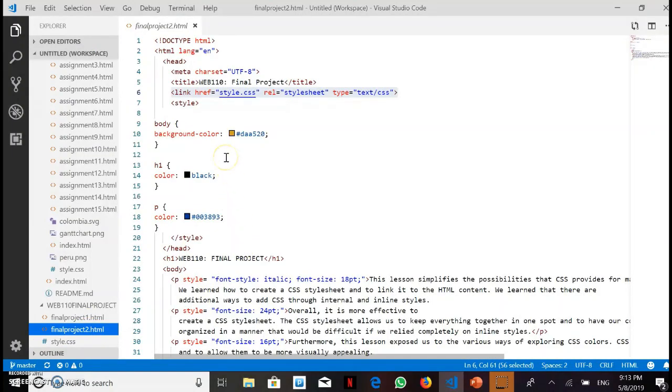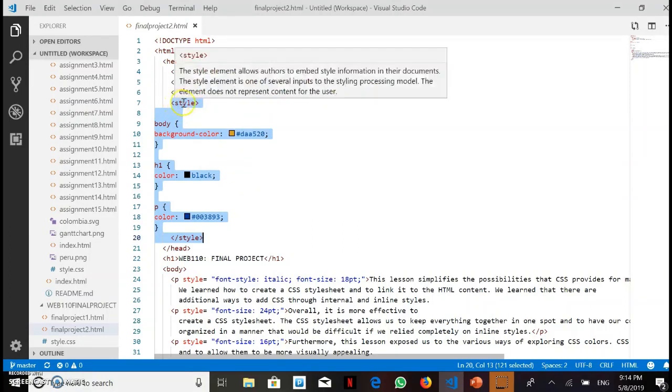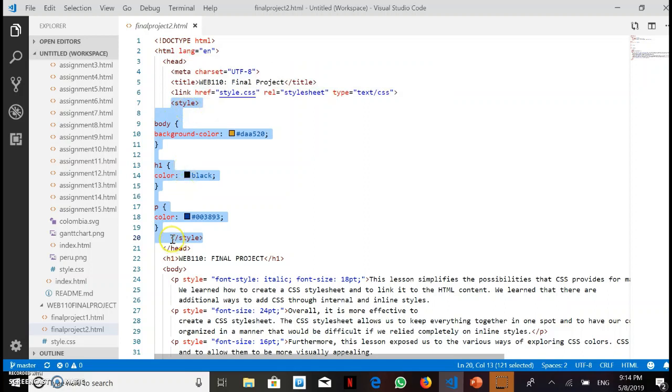I have what you call internal CSS. Now, the key to know here is that instead of using a style sheet, I'm using an HTML element known as style. So I need to have the opening tag style, and I need to have the closing tag slash style. And the crazy thing about this is that internal styles will actually override what I have going on in the style sheet.